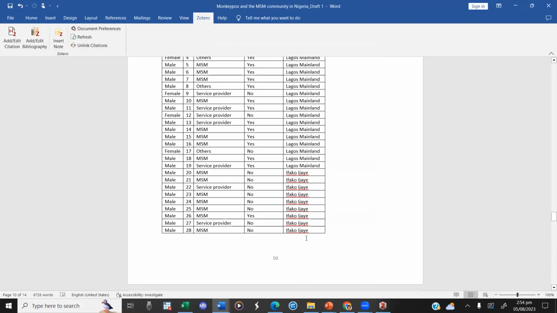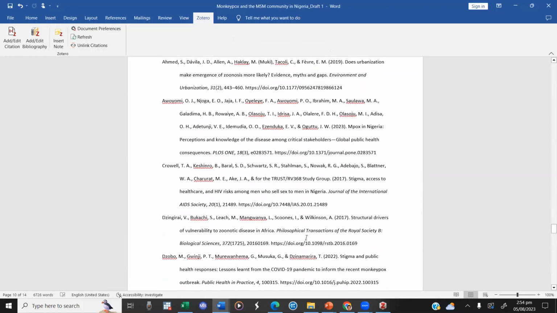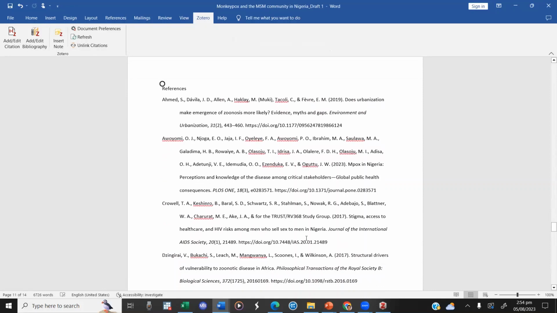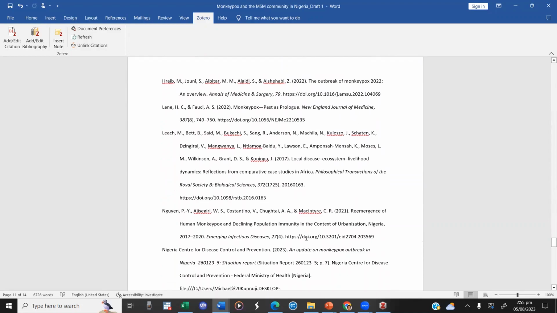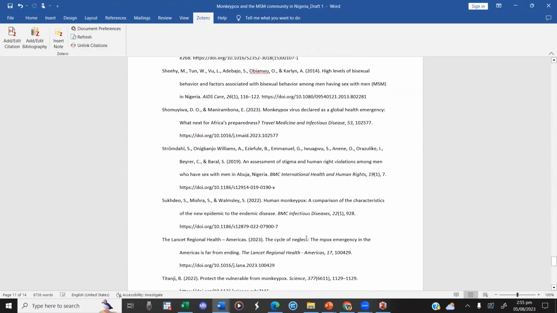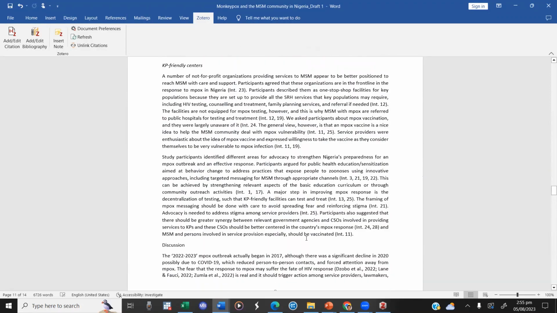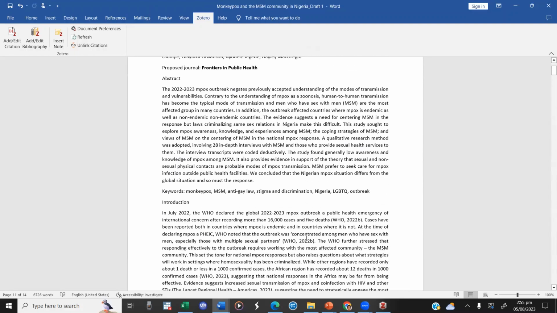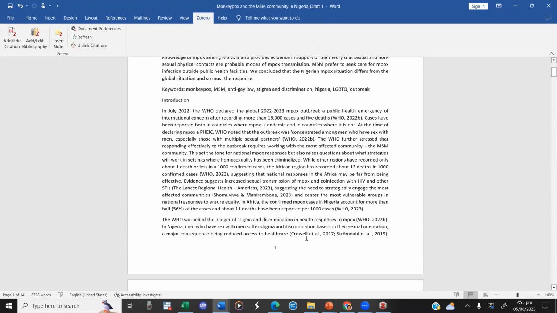Okay, so let me see. Can you see that it has changed the references? It has reordered them alphabetically. And if you go to the text, you'll see that numbers are no longer used. It has moved everything to APA.